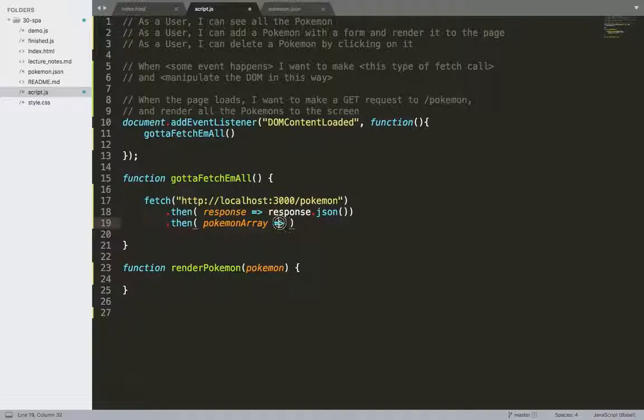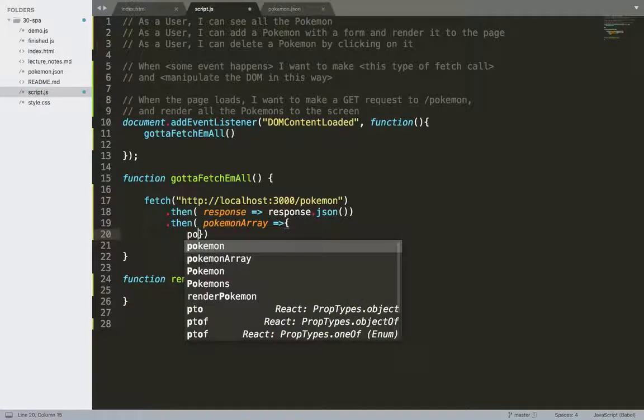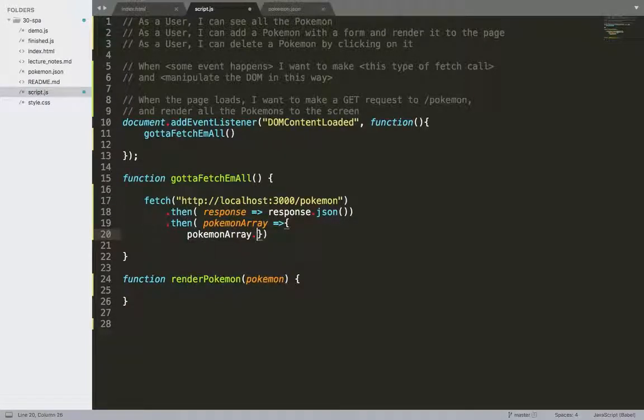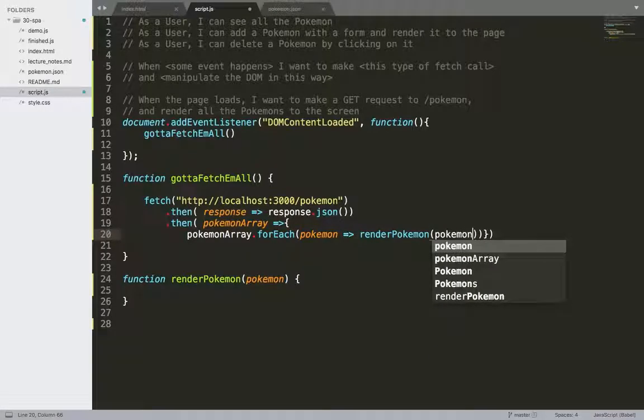Okay, so let's take this. We'll do a little callback function. We'll do Pokemon array for each, which in turn takes in its own callback function. And for each Pokemon, we will render Pokemon. And these parentheses matching up, there's a lot of them. Is this extra? Nope, that's there, okay.